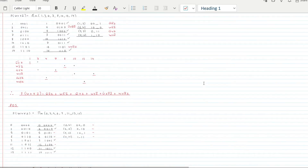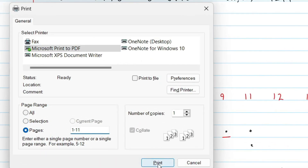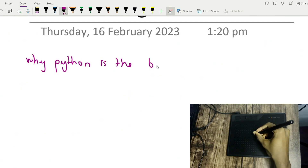If I have an assignment due, I can do it digitally and submit it just like that, or I can print it out if it needs to be submitted physically. My go-to app for note-taking is Microsoft OneNote — it's the best note-taking app I've seen and it's directly compatible with the tablet.